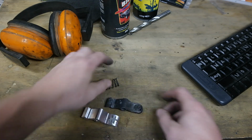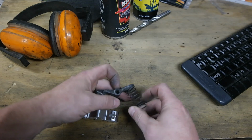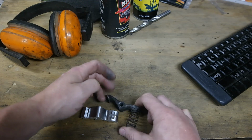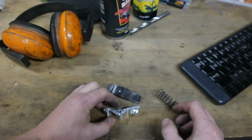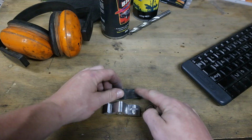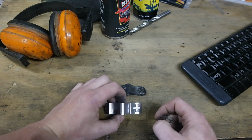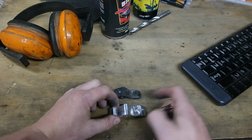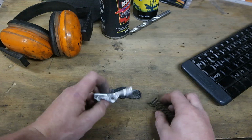This spot here is where the spring would sit, and that would be the release action, I guess, for the bonnet. So I've just replicated the boss that holds the spring with a square. Seemed a little bit easier because otherwise I'd have to mount this in the CNC in a third position to machine around there, and it's going to hold the spring just fine. So I'm going to call that job done.